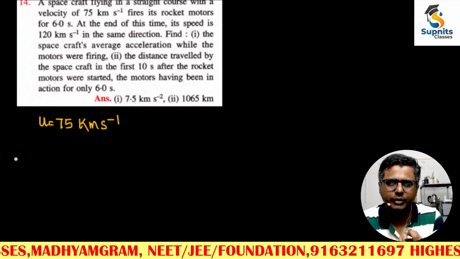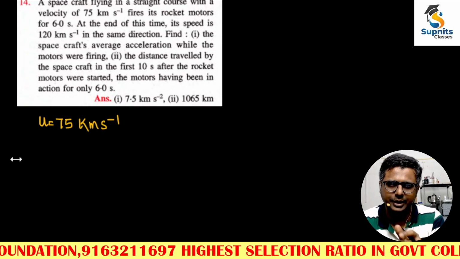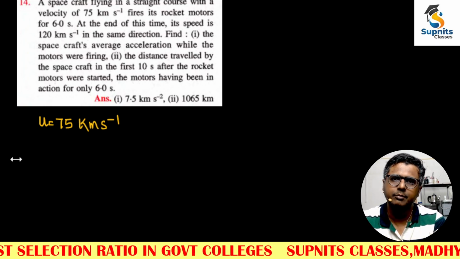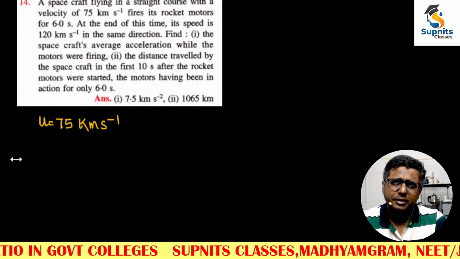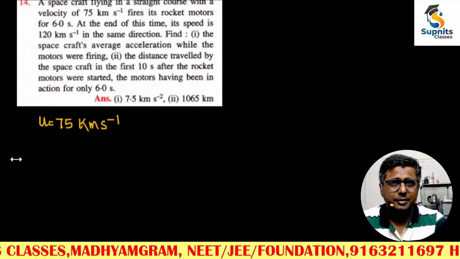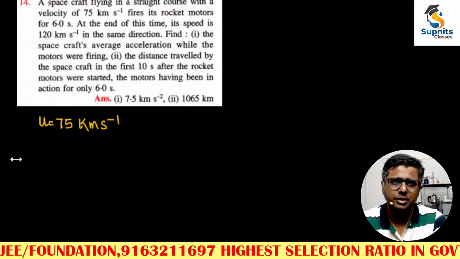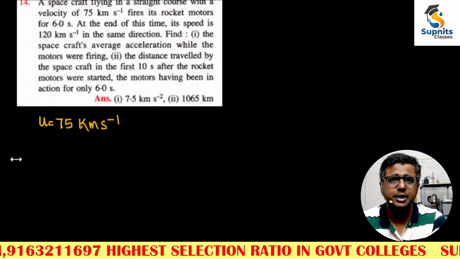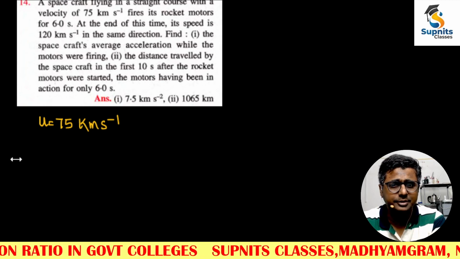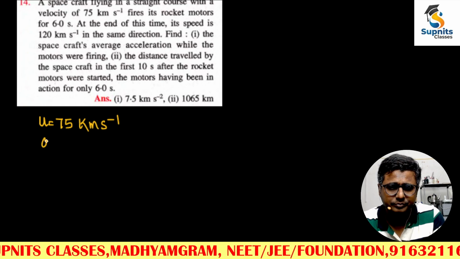Whenever you fire some engine, suppose you fire a car engine, what happens? The car starts moving. Without firing the engine, the car does not start moving. Now let us understand this. The car was initially at rest, right? When you fire the engine, by the energy from the engine, the car starts moving. Previously velocity was 0, now the velocity is increasing. So if the velocity is increasing, there will be some acceleration, correct? So there will be some acceleration if the motors are fired, which I don't know.